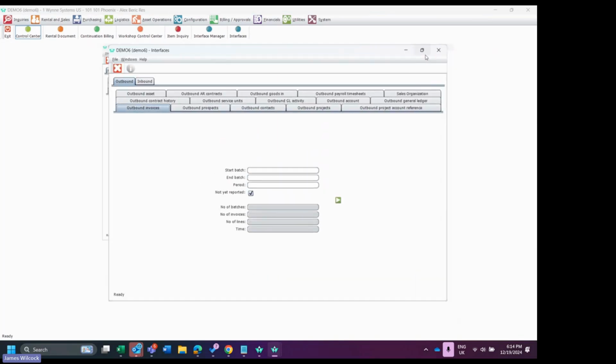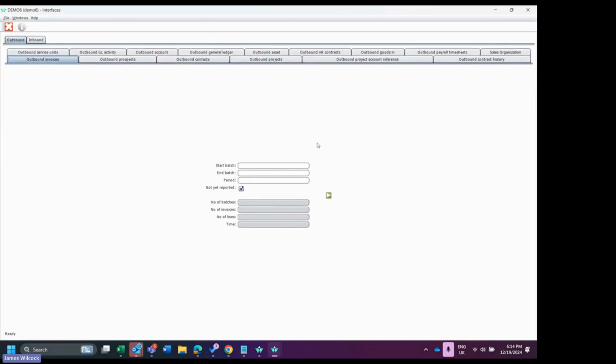So if you're doing one-off data loads and you're not using CMIC, you can just allocate a file location on a server somewhere, and we can point RentalResult to it, and then you can put a file up there and we can drag it in that way. But to give you a flavor of what we've got.